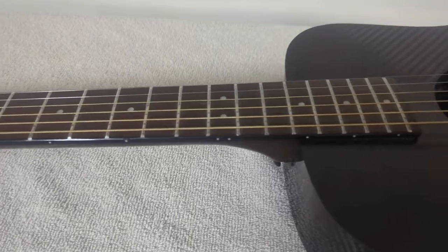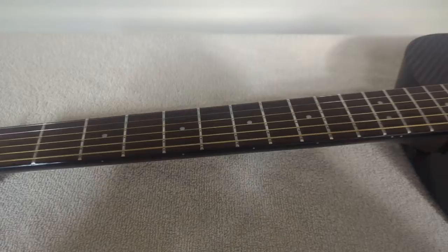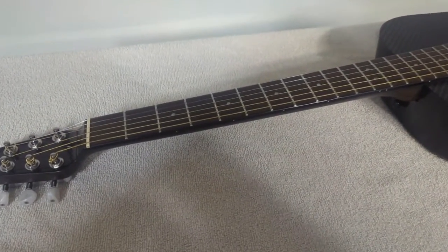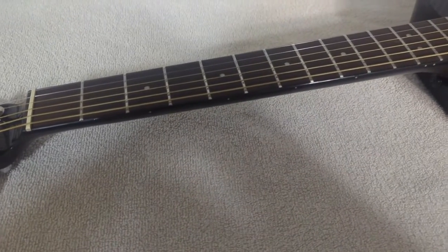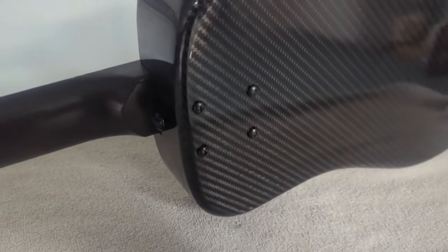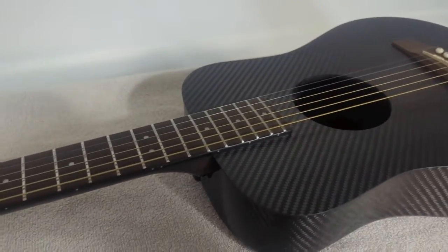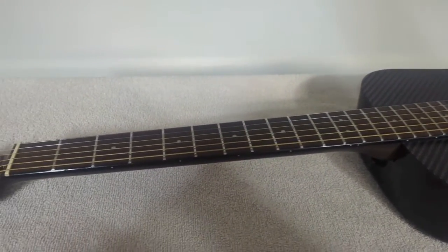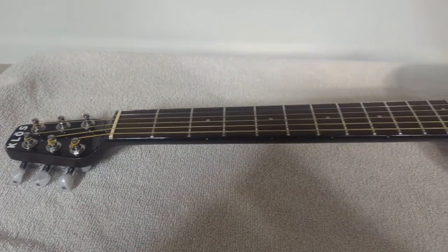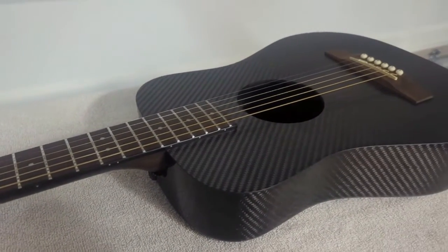And another thing I don't like is, I called them thinking that maybe I could upgrade the neck to a carbon fiber neck, and that's something they don't allow right now. So you'd have to buy a whole new guitar to get the full carbon neck, even though it can be bolted off and you could just swap them out, I'm pretty sure. I understand, they're a business and they've got bills to pay and mouths to feed, or maybe they just build one neck per guitar.